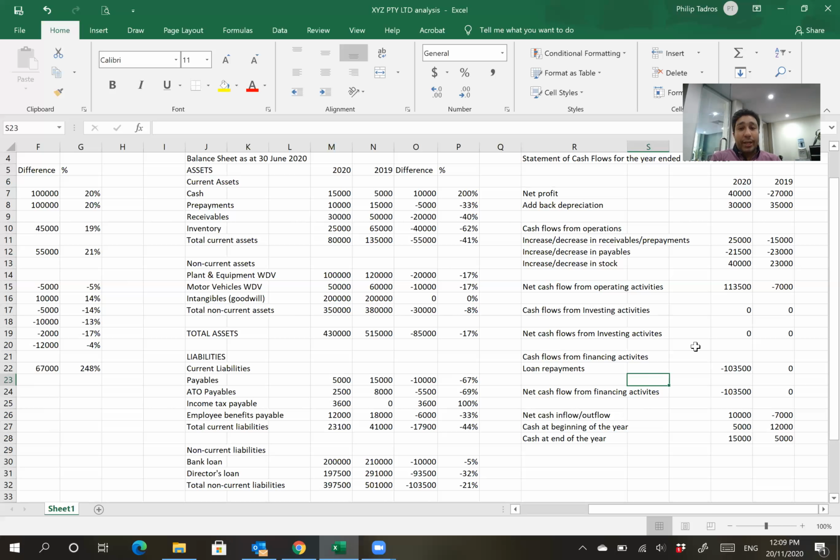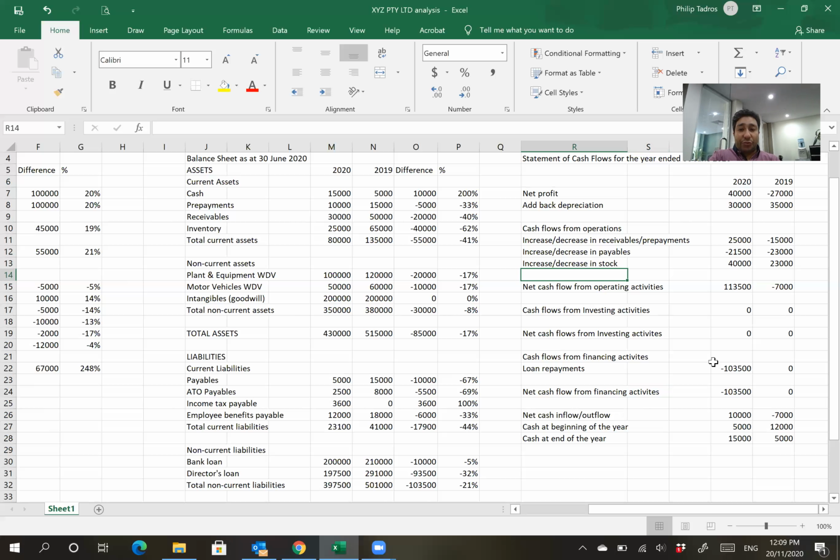Most companies classify the interest component as cash flows from operating activities because interest is considered as part of the company's operations, and it's payable. It's paid each month or whatever the interest policy is of the lender. So most companies would classify interest paid and received in its operating activities. But it doesn't really matter. There's no legal prescription as to where you need to put that interest component.